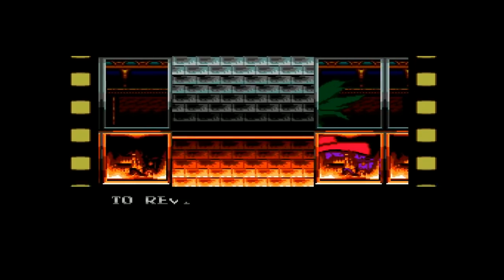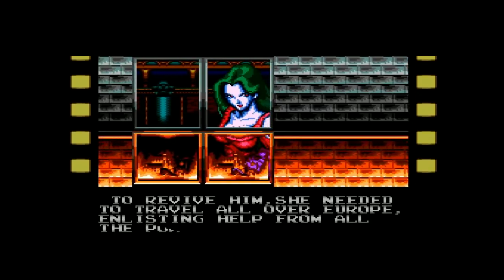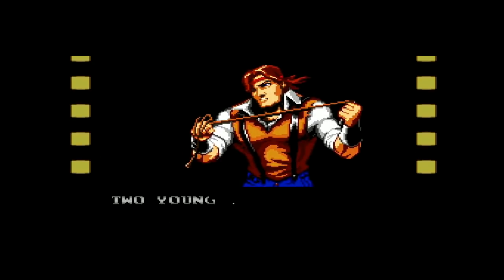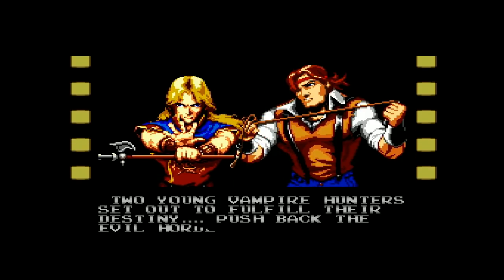I love the look of this game. This is the only Castlevania game to take place in this time period, and I think it is like the 1910s. I think it's World War I era. Well, they can't quite decide, because they say it's World War I era, but a lot of the designs feel slightly older.